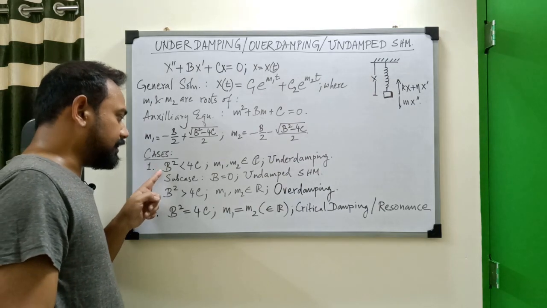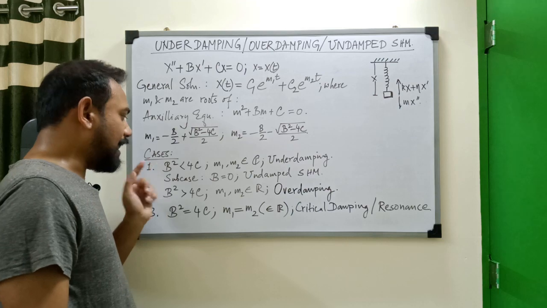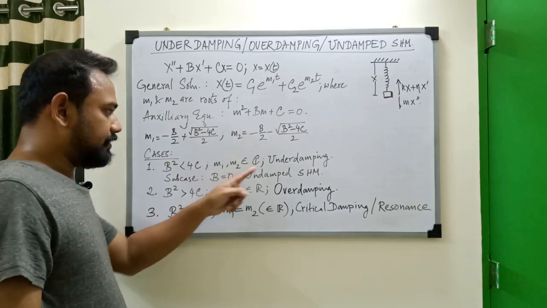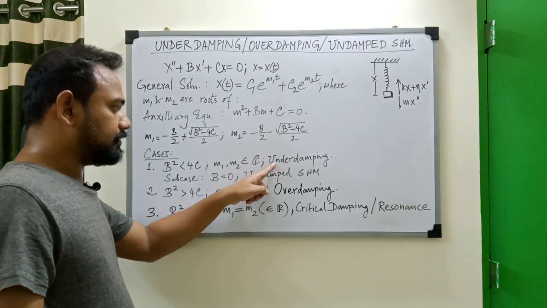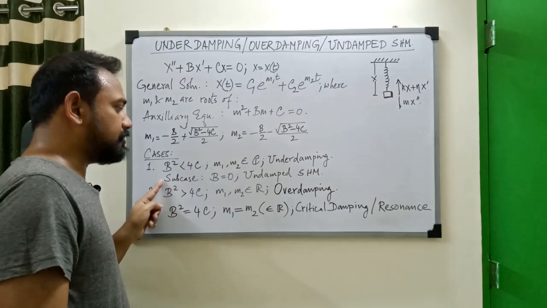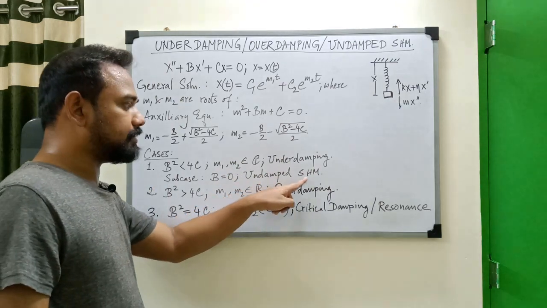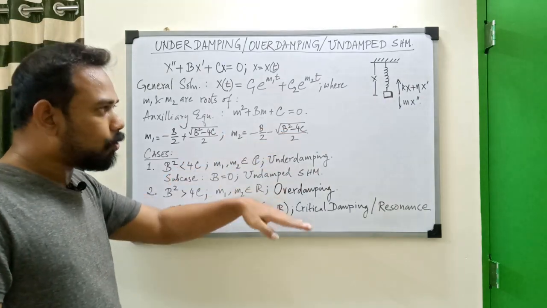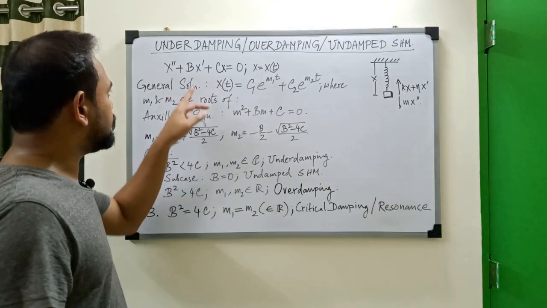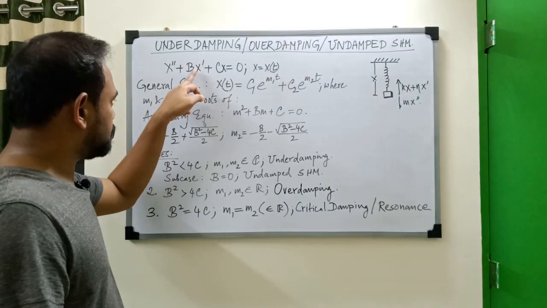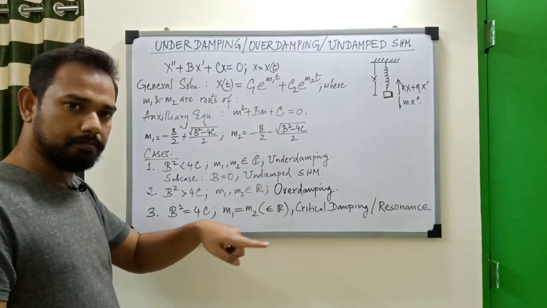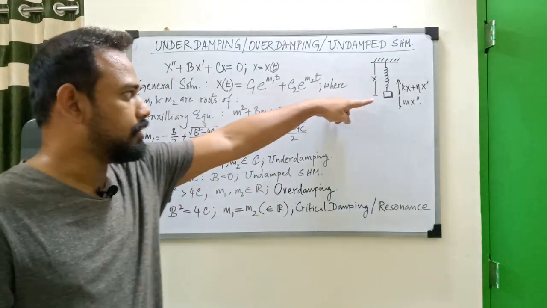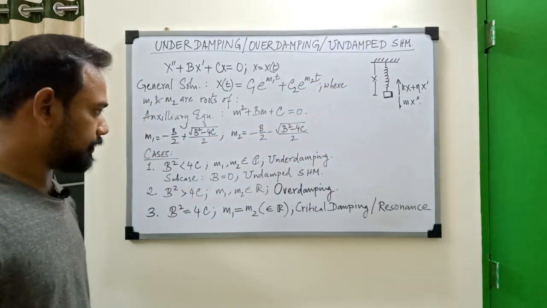At the value 0 there is no damping, so the case reduces to what is called an undamped SHM. Undamped means there is no damping, no air resistance. B equal to 0 means no air resistance or friction, no damping, but simple harmonic motion, just up and down motion for this body suspended by the spring.